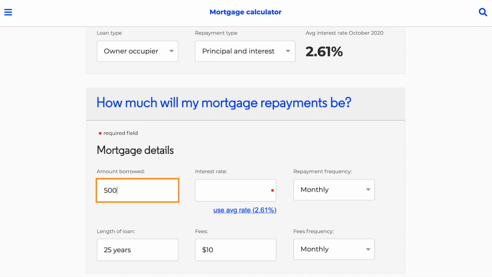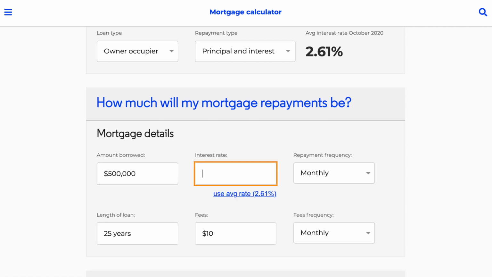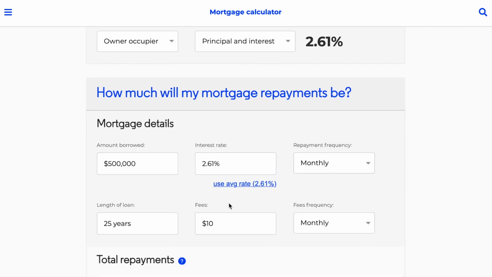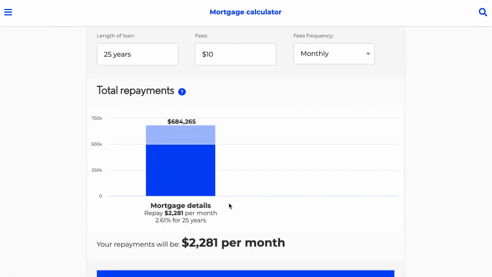Alright, so now you've come up with an idea of approximately how much the house is you want to buy. Before you go and calculate your deposit, I think you want to just check to see whether this is affordable for you. So it's what I briefly touched on, is that you might have a borrowing limit, but that might not be realistic once you work out the repayments on that. There's a lot of free repayment calculators online, so as you can see from this one here, you can just punch in your house amount, what your deposit will be, which we'll work out next, but then just work out if you took a loan out for that amount, what the repayments will be.